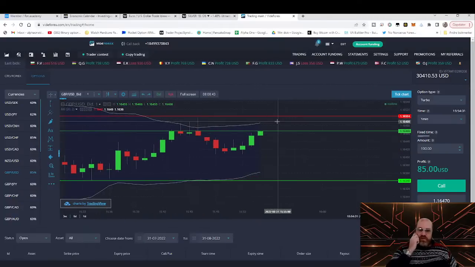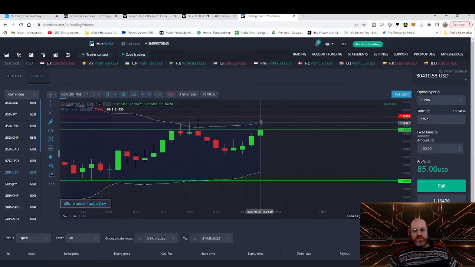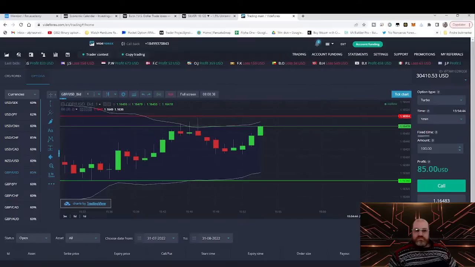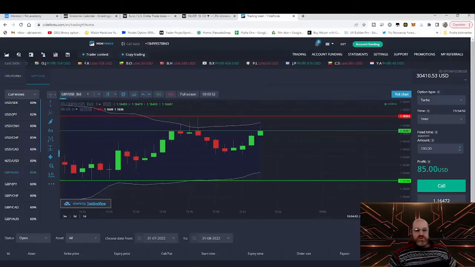So now we are getting close to a trade up here. We will take a put trade as long as the bullish band keeps below this line. Let's wait and see. We are ready. But like I said, we need to touch the red line to take a put trade. If we don't touch, no trade.